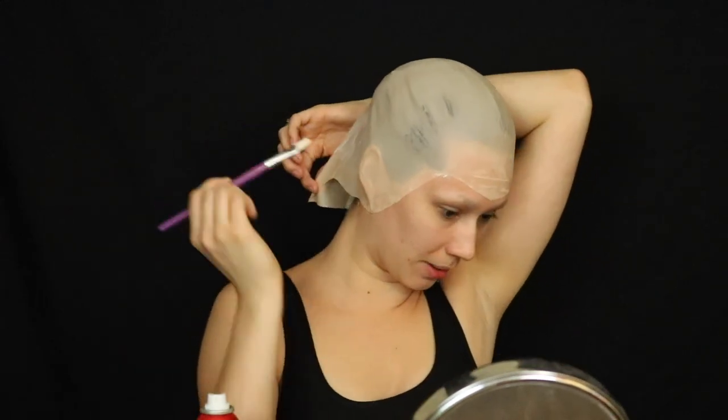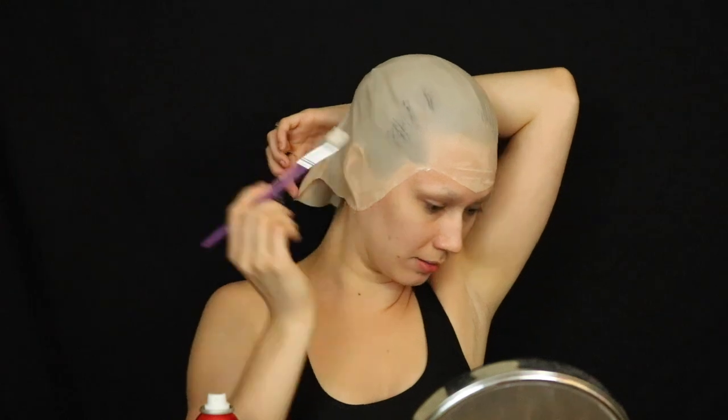I really don't care about the back, but I do kind of want to make this bald cap look as cohesive as possible. Okay, I did it — I put a bald cap on! I created suction in my ear, that was really weird. Here are some of the pictures I used for inspiration.